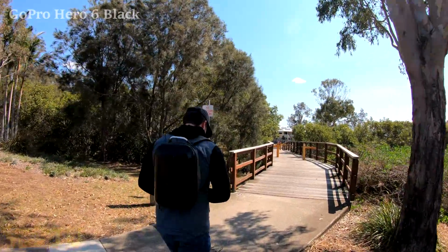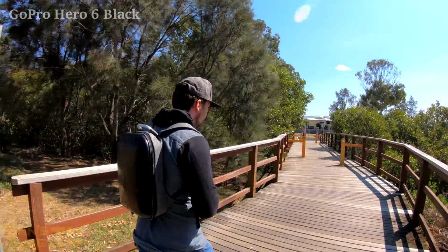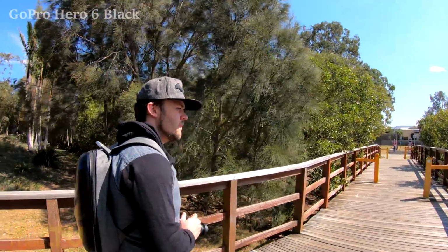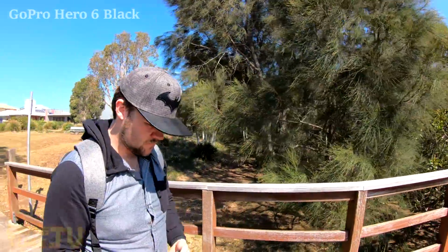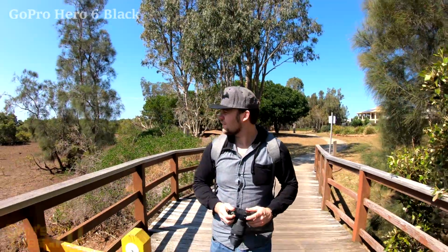With twice the performance, it means that the Hero 6 can actually really power some beautiful imagery. So you've got 4K at 60 frames per second, which is amazing. That's something that I would never have thought would be on such a small camera. Well, it's actually been on other cameras, so I knew it was coming.